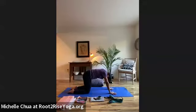Let's keep going a few more times. Inhale, coiling your chest open, lifting your gaze. Exhale, lifting your navel in towards the spine as you drop your head to round. Try maybe another three or so cycles of Bidalasana, cat cow pose, listening and pacing your movements to your breath.